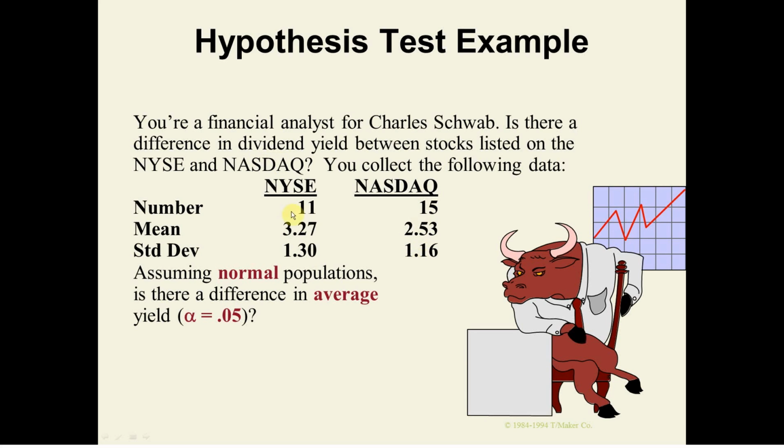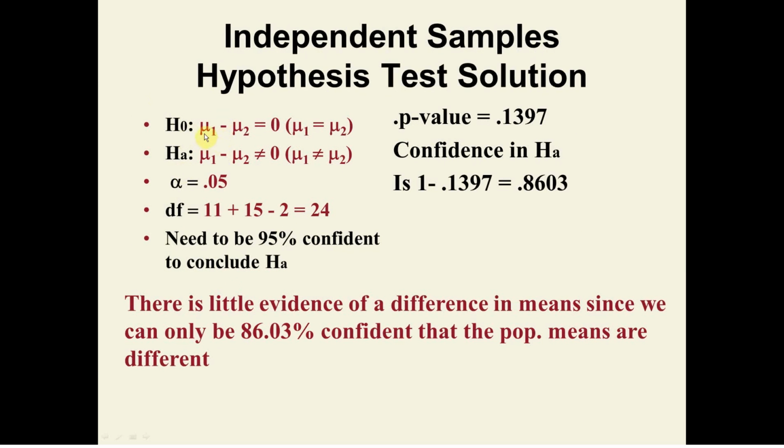Let's assume that the yields for both the New York Stock Exchange and Nasdaq are normally distributed, and we see that the standard deviations are pretty close. The rule of thumb is that no one is more than twice the other. So these are pretty close. How would we see if these means are the same or different given these standard deviations? Let's test the hypothesis that they are the same or different at a 0.05 level. So we write the hypothesis as the difference between the Nasdaq and the New York Stock Exchange is 0, in other words, they're equal, or not equal to 0.